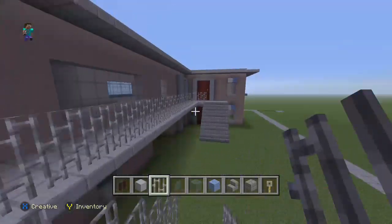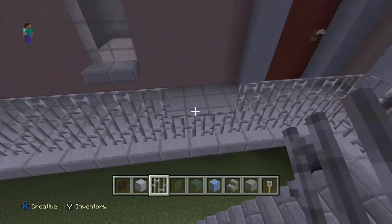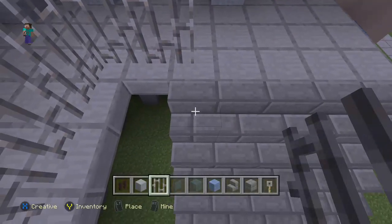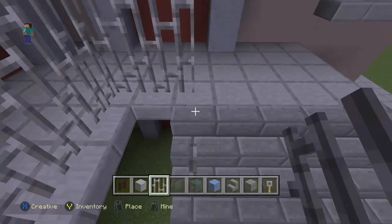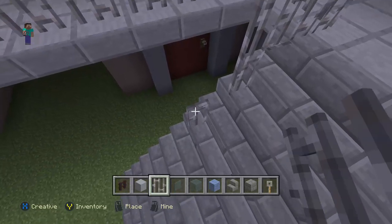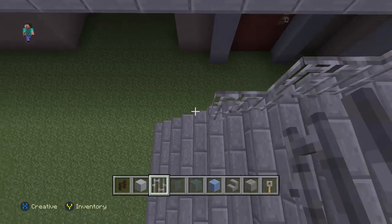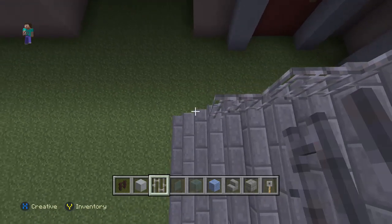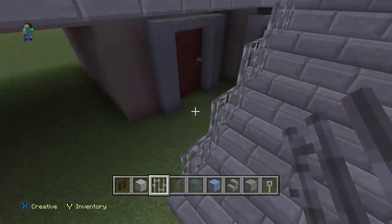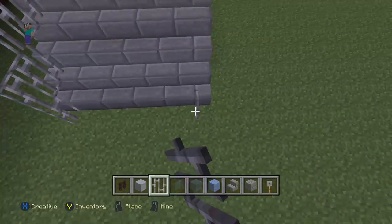So we'll do it to there, and we'll do the same over this side. Just remember to put our iron rails in here. And now it's just a case of stepping up the stairs, like we did on the other side. So we end up with this effect. And obviously we've got to do the same over here.